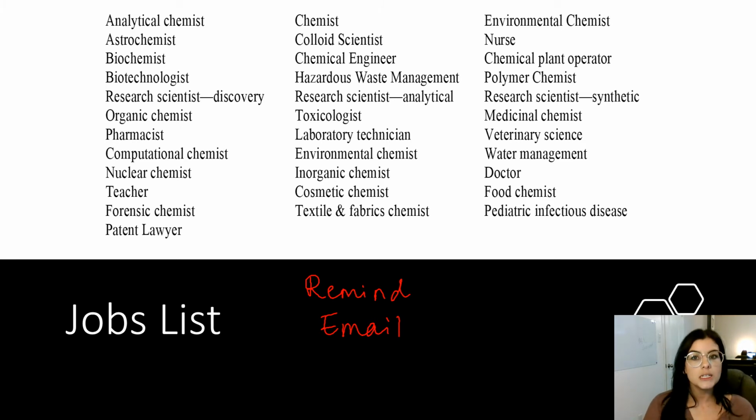Now to go into a little bit more detail on this list, for example, doctor. That's a very general career, a doctor. If you want to branch off into something more specific like oncology or pediatrician, that's fine with me. Just make sure you send me an email and let me know if you want to choose a specific type of doctor, and I'll let you know if that's okay or not, but more than likely it'll be fine. Another thing I want to address on this list is research scientist. There's 3 different kinds of research that you can do. I don't care which one you pick, but make sure you let me know which one you do pick.